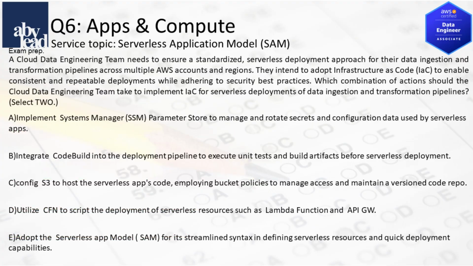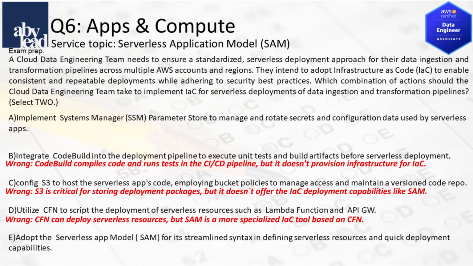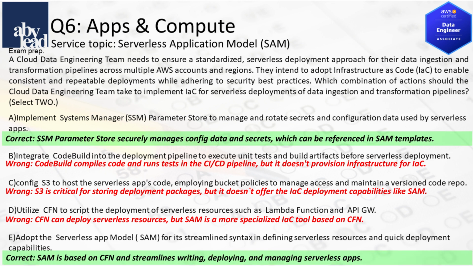Question 6. How do you realize serverless deployment with IaC for ingestion and transformation pipelines across accounts and regions? It's inefficient to deploy serverless resources with CloudFront. Also impractical is CodeBuild or S3 storage for provisioning infrastructure as code. Instead, deploy with the Serverless Application Model with secure linked secrets in SSM Parameter Store.